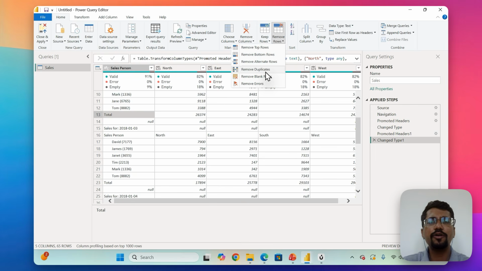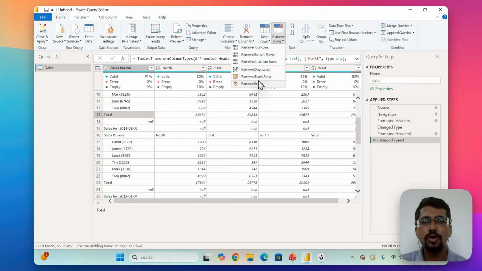For example, if my product ID is 101, then in my data set, this 101 should be unique. There should not be any other product with this product ID, and if it is present, that means it is a duplicated value. And at that time, if you want to remove duplicate values, you can simply click on remove duplicates.